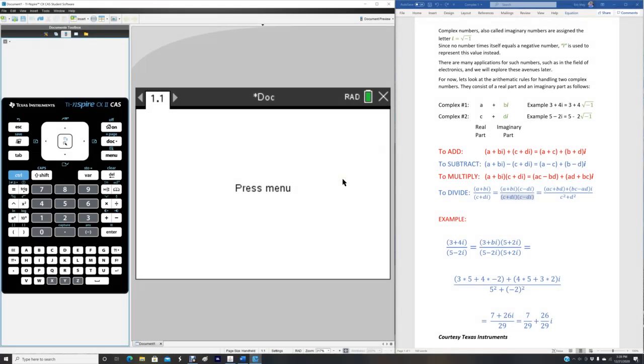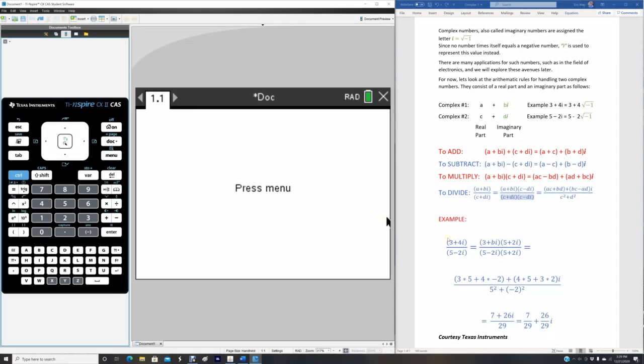Now, division of complex numbers is a little more involved, and it takes the multiplying of the denominator and the numerator by the conjugate, which in this case is c minus di. By doing this, we get rid of the terms cdi and negative cdi, which cancel each other out, and we're left with c squared plus d squared in the denominator. And then we gather all the like terms in the numerator, ac plus bd plus bc minus adi.